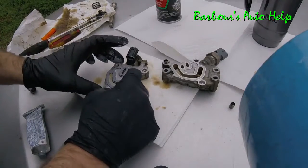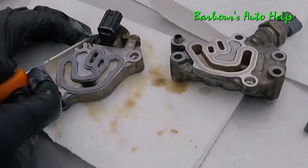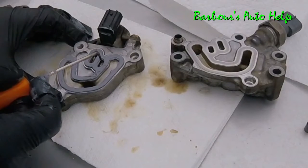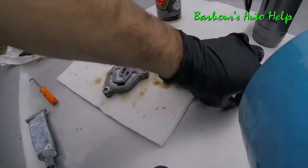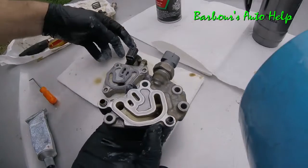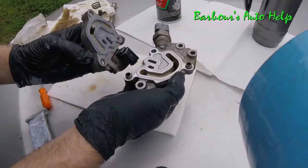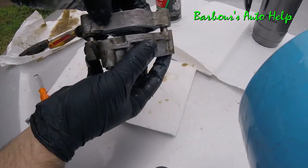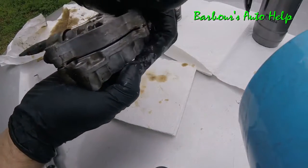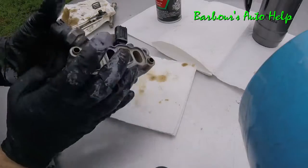Take a little bit more of it, kind of fill in the blanks on this. Here I'm going to try to remove some of this from the inside because I don't want to get RTV down in those holes there. Alright, and then I'm going to rejoin the two halves of our housing. I'm going to stick this thing back together. This is how it goes right here. Just going to place it onto the other part of the housing there. Squeeze it together.